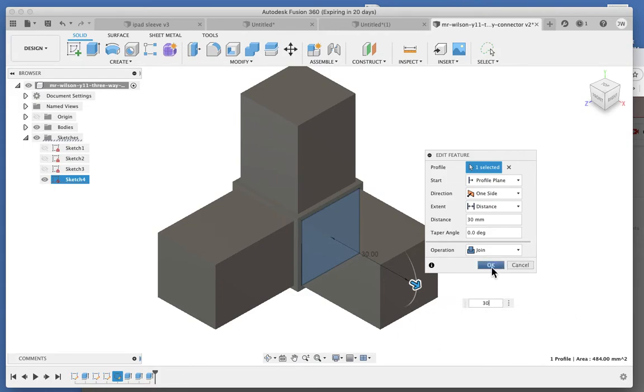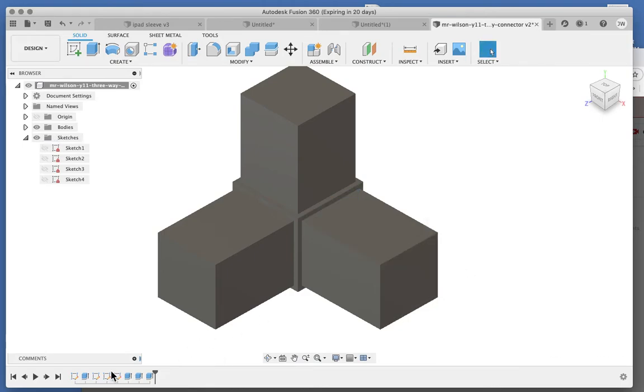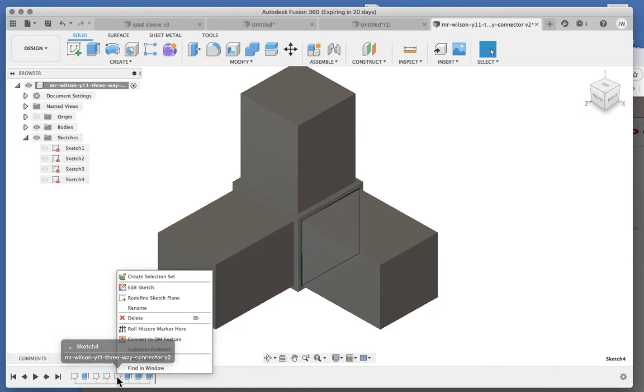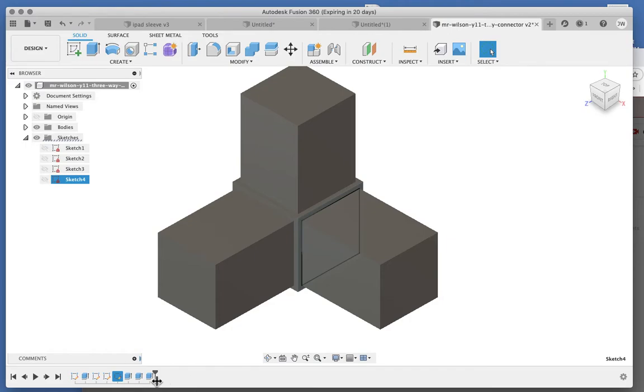But that's a really useful thing to understand about Fusion, is that you can come in and you can make changes. I could even go in and I could go back and edit that sketch. Maybe I got that the wrong size, and so on, okay? So that's our timeline, all right? Really, really handy thing to understand. So let's go ahead and do our other sketches that will let us extrude inwards to cut material away.